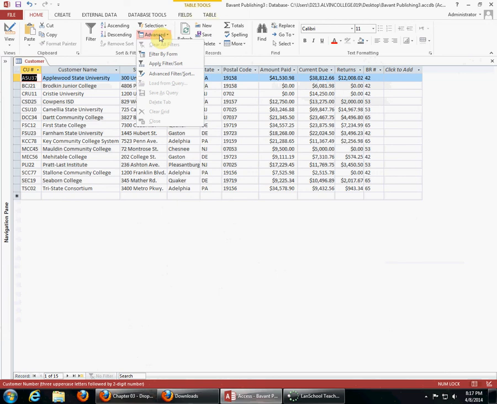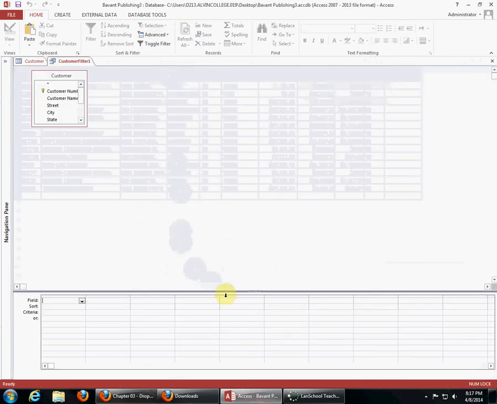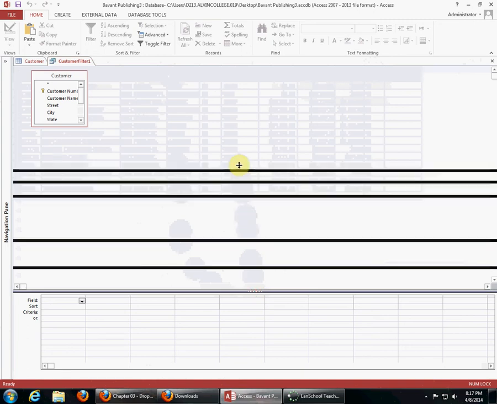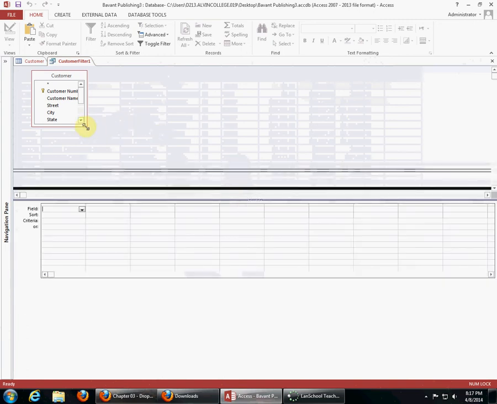And we want to do advanced filter sort. And now we're at this thing that we've been messing with for a while, right? Okay. Now, the difference between this and what y'all are used to, what we did the last 2 chapters, is that you do not have these show hide boxes. All right, so everything's going to show regardless. All right, so it's not a query, this is just a filter.